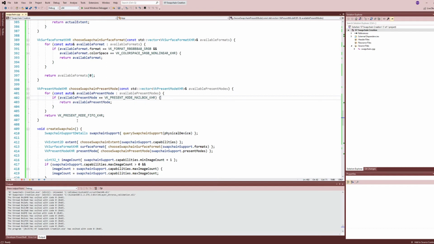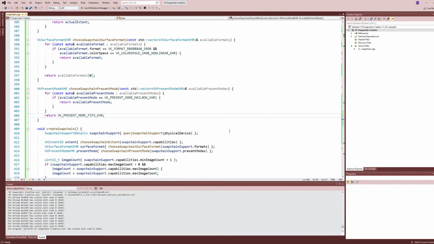We return that. But if that's not available, then FIFO, first in, first out, is, I believe, the only mode which is really guaranteed to be available for a swap chain. So we can just return that.